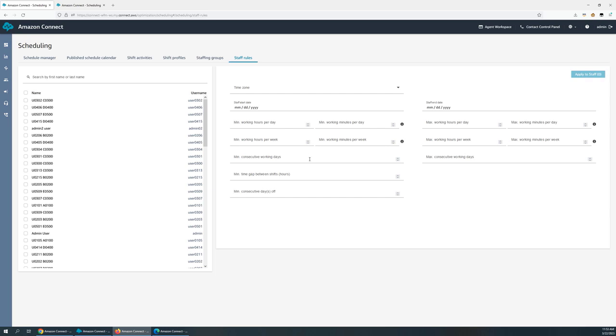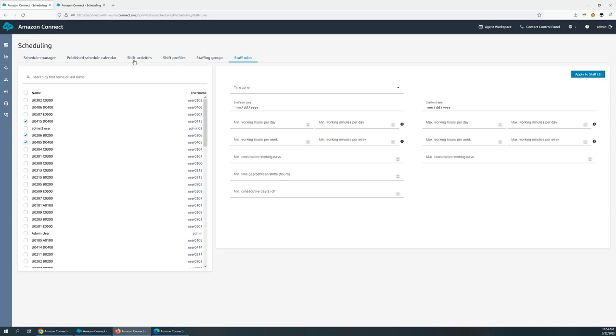I can also define the minimum gap in hours between different shifts to ensure that they're getting appropriate rest, as well as the minimum consecutive days off in between different shifts. So a lot of flexibility here. You can define these rules on an individual basis, for all the agents, or for a selection of a group of agents. So a lot of flexibility there to configure the agents and staff rules in the way that meets your business needs.